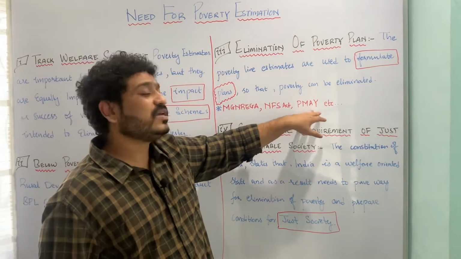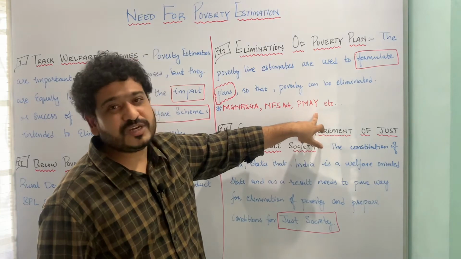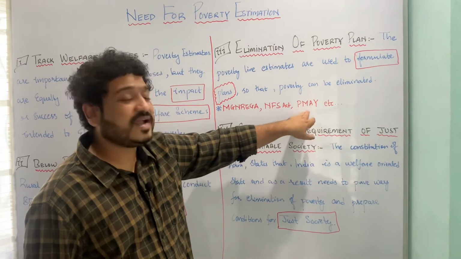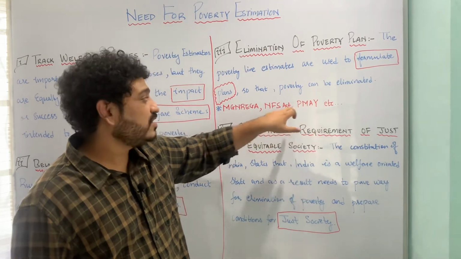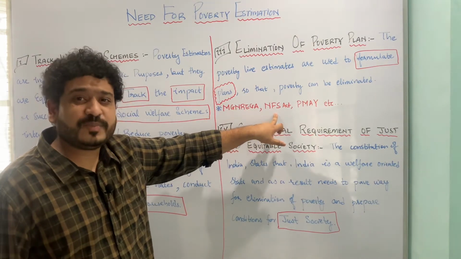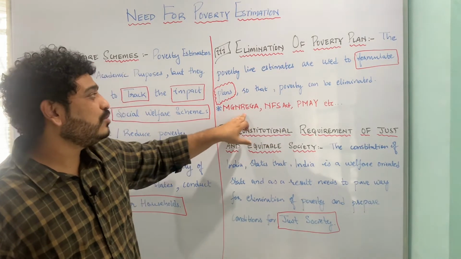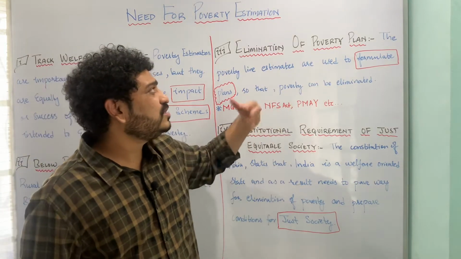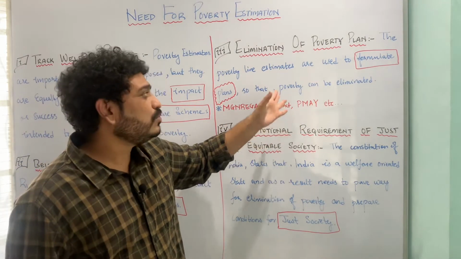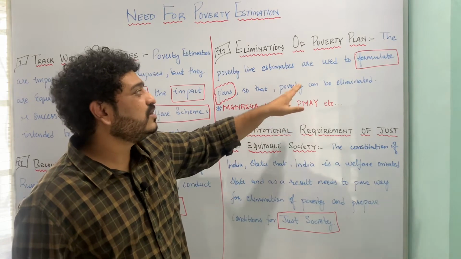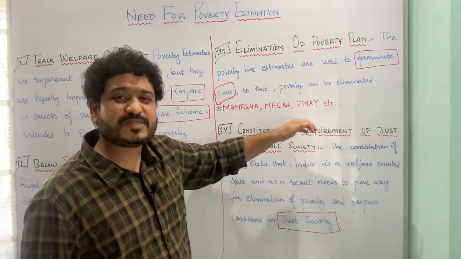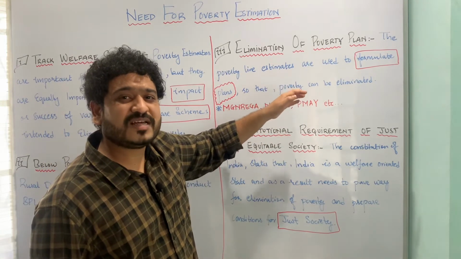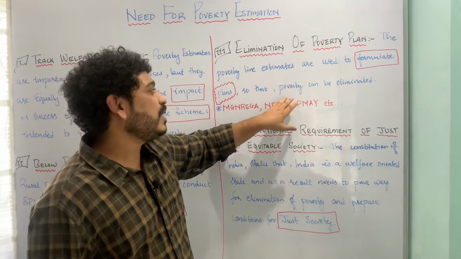Furthermore, you have the Pradhan Mantri Awas Yojana. Here I am looking at the shelter per se, there I was looking at the food and nutrition per se, and here I am looking at the employment aspect of it. So these are different ways in which plans are formulated to achieve less poverty, or a reduction or elimination of poverty altogether.